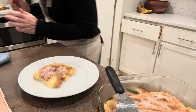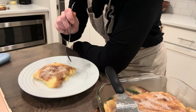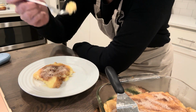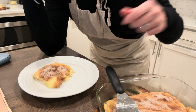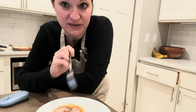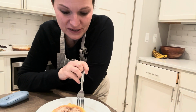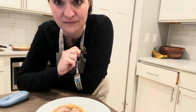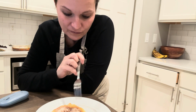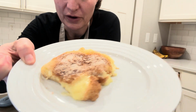Okay, we're going to give it a try, but I forgot a fork. Okay, we're going to give it a try off the edge, because people like to see me try it. Oh, yeah. That's good, but I love crescent rolls and cinnamon sugar. This is a keeper. This recipe is amazing. Wow. Love it. I am going to have to photograph that one now.